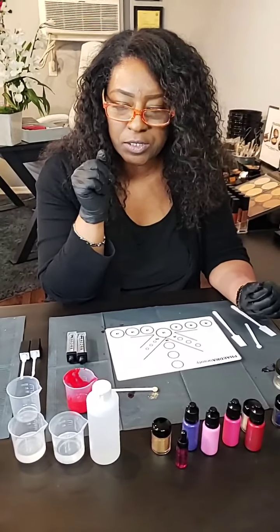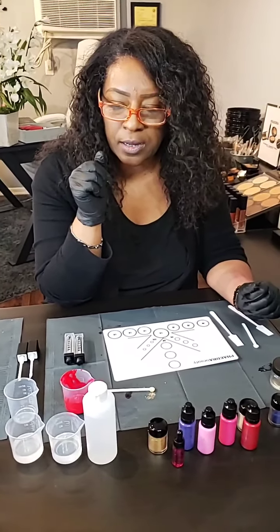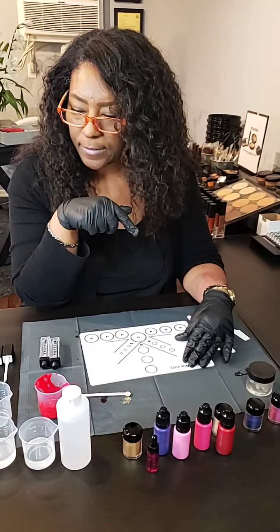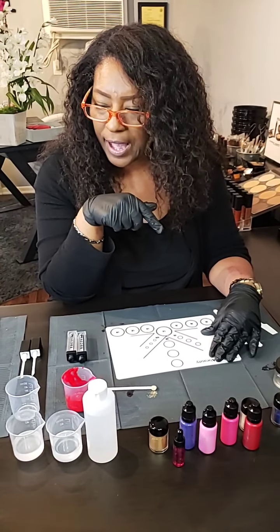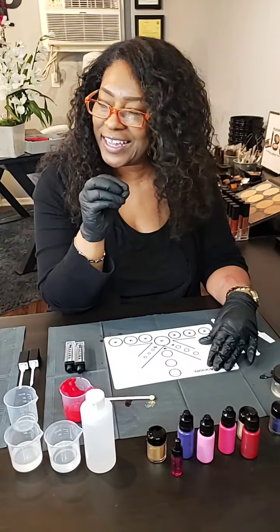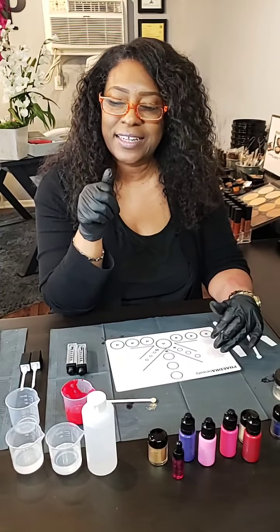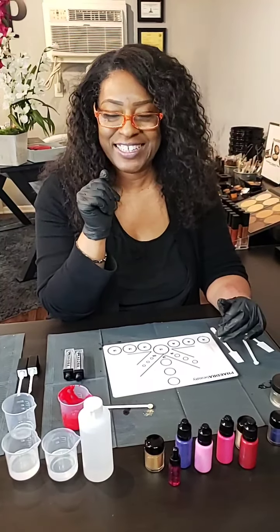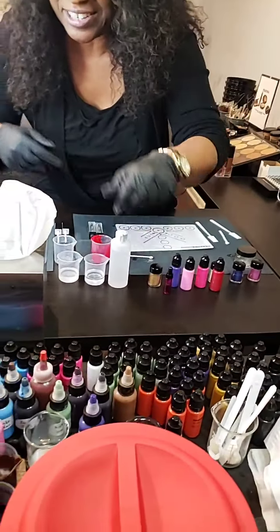Okay. We did chocolate brown last time. Yeah, we did chocolate last time. It was just chocolate. Okay. I got a color which I have not introduced yet, and it's in my lip palette, but you guys don't know what it is. So I'm going to show it to you. All right, let's look at some. Okay, let's see. Where is it?